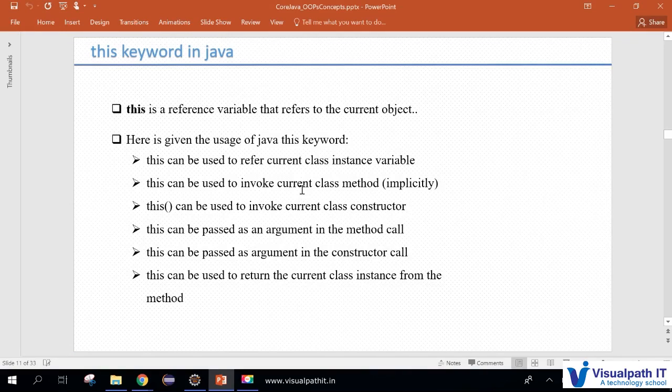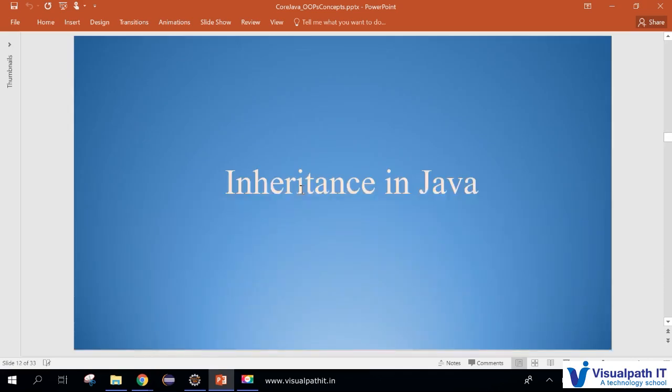Then go to the next topic, which is inheritance in Java, a very important topic in core Java. OOPS concept, inheritance. What is inheritance? Suppose your father is there. Your father has one hotel and one theater, which he holds with him.